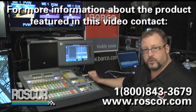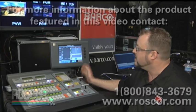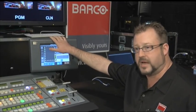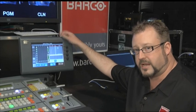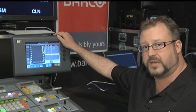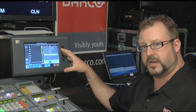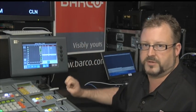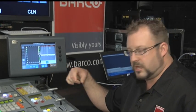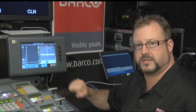The UIC, or universal input card, is where we're able to scale a variety of sources coming in. Say we have the system running at 1080i — I've got my cameras coming in at 1080i, but I have a computer coming in at 1024x768. I can bring that in either analog or DVI, and it'll get scaled up to the native 1080i and be switched as any other source in the system. What it eliminates is all the additional outboard gear — we've taken all of that and brought it into the system.